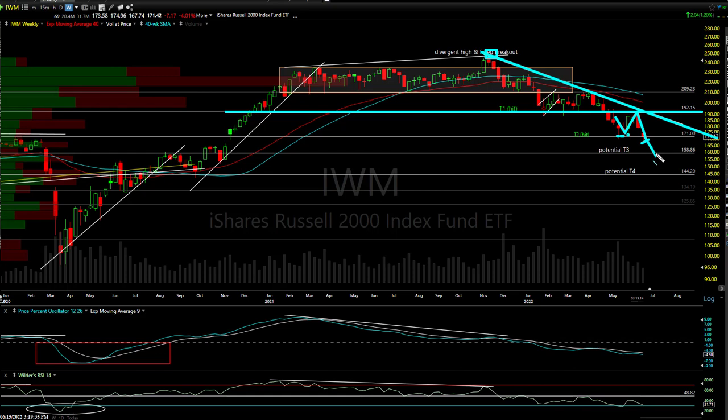Take out the recent lows, you're going to go to T3. So will the market, SPY and QQQ, to my next targets. Otherwise, we may mount another bounce here. Like I said, I expect this bear market to be a lot different from the 2008 bear market. We had some analogs that I pointed out early on, and they played out right, especially that second test of the 200-day moving averages, followed by a big leg down. So we nailed that. However, at this point, I'm going to start to take the analogs going forward with a little more grain of salt, because we were in a much different environment, fundamentally much different.